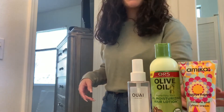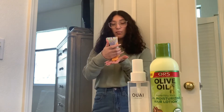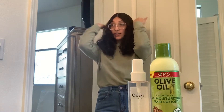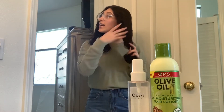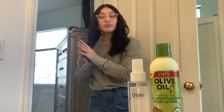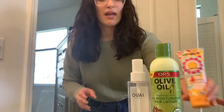What I like to do is use this Amica cream — I actually got this in my Boxycharm. It's a moisture and shine cream. I like to use a good amount and start applying it to the top of my hair. I section my hair in two parts and just go down and apply the product. This smells so so good and it's been leaving my hair smelling really nice.